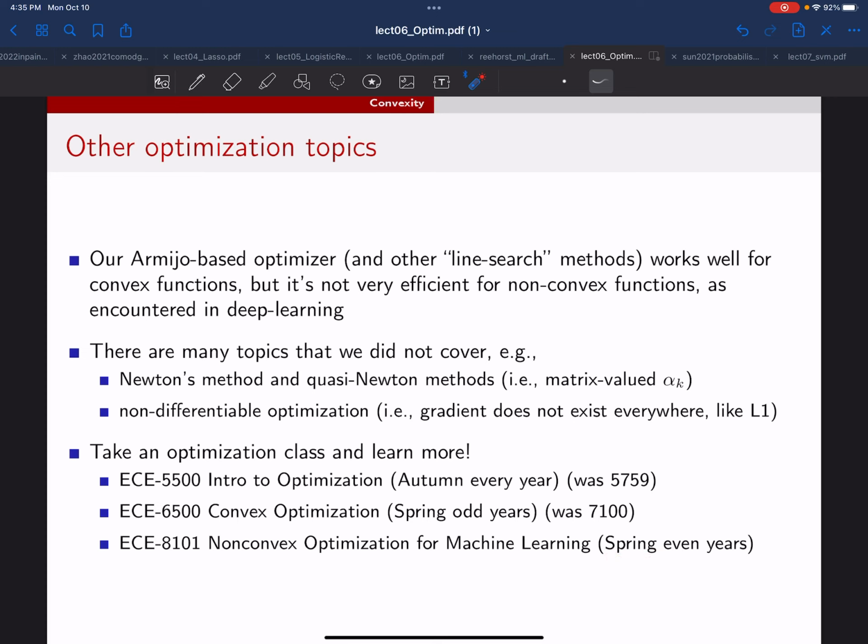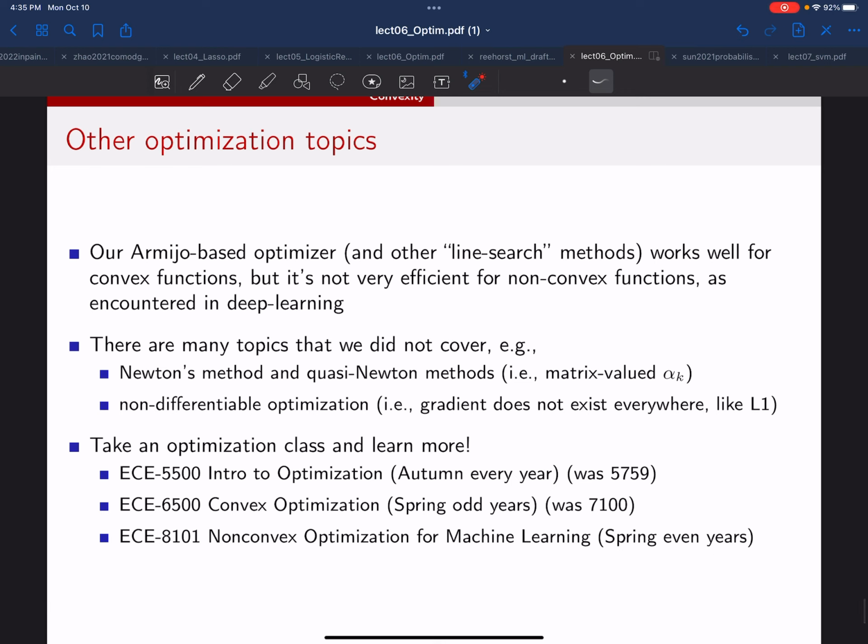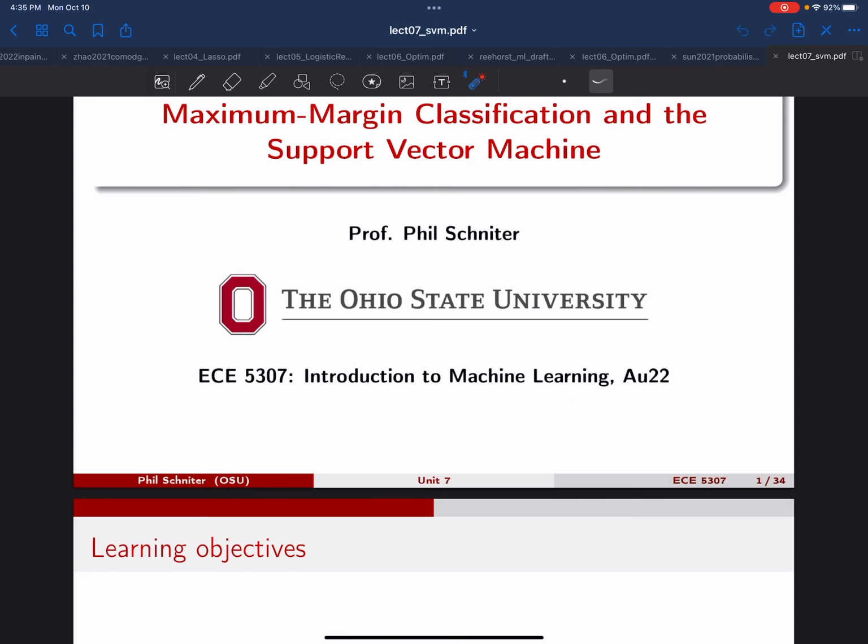So I think you can see now how important optimization is in machine learning. It's one of the main things we have to wrestle with. If you're interested in learning more, I highly recommend these courses. They're useful for many things you might find yourself doing, even if you're not doing machine learning, just basic approaches in data science, essentially. Okay, so that's really all I have to say for this unit. Are there any lingering questions about optimization or anything at all? Okay, all right, so let's move on to the next unit.